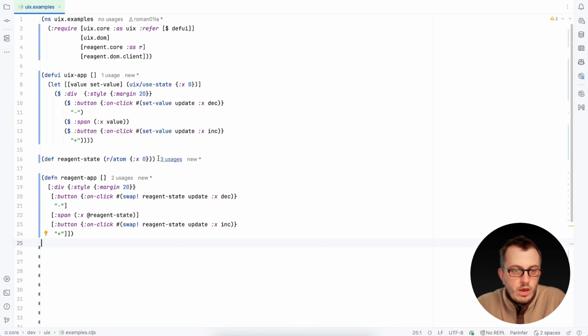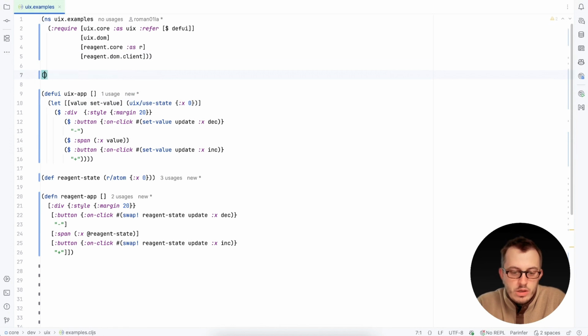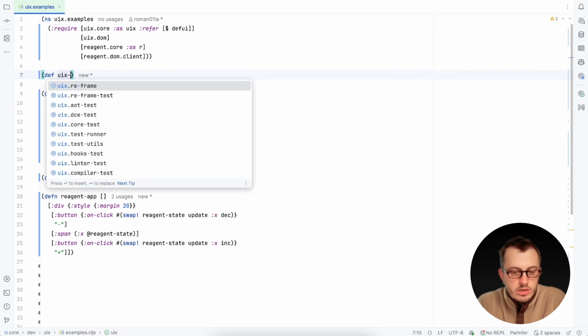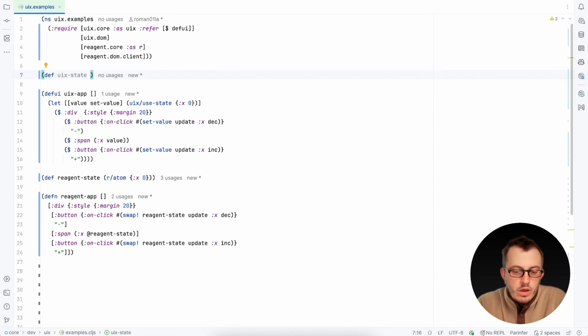In UIx, obviously we have to get rid of useState. Let's introduce a UIx state variable and create just a regular ClojureScript atom. And then instead of useState, we will use the useAtom hook.